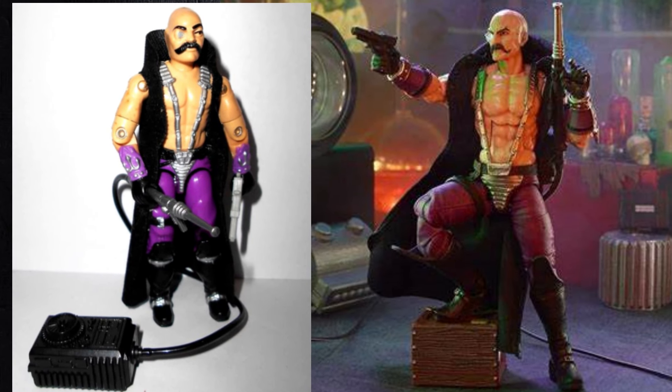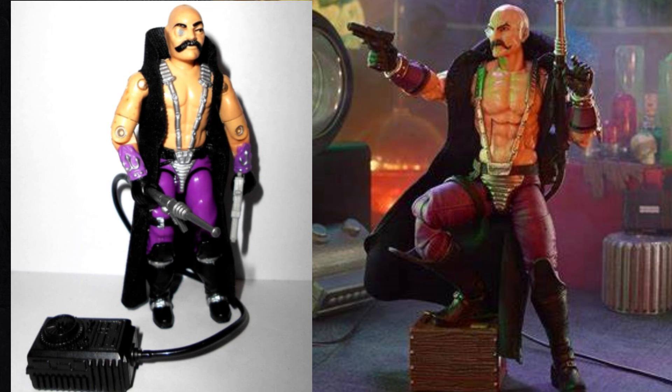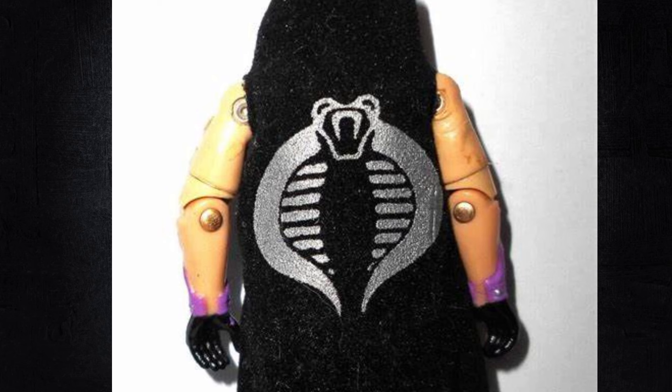Next, talking about a retro version of Dr. Mindbender. I have to say — they nailed it the first time. It's a really good figure. Even with some modernization, they were true to the source material and people were very happy with it. So to get a retro one, what's the difference going to be? What are they going to make it more retro other than less accessories? Maybe just a little more paint apps on the boots and slightly brighter colors. They could also get the Cobra symbol printed on the cape.